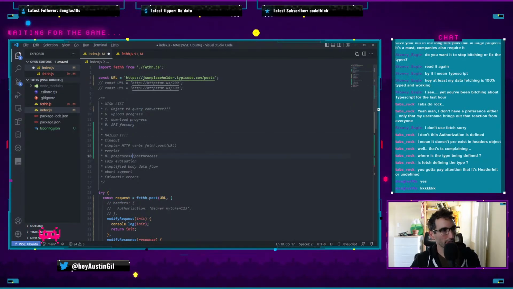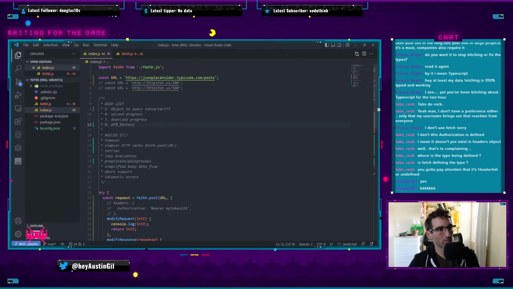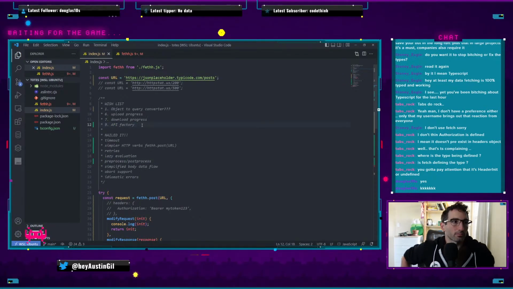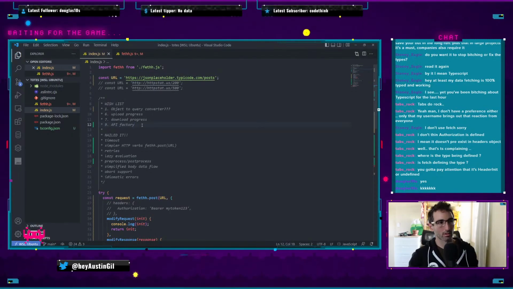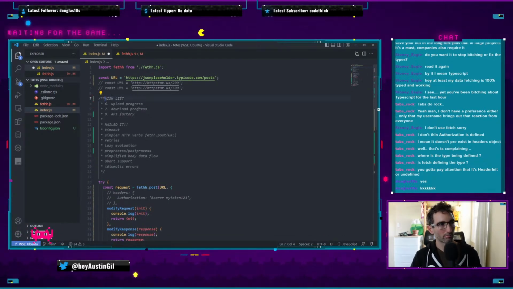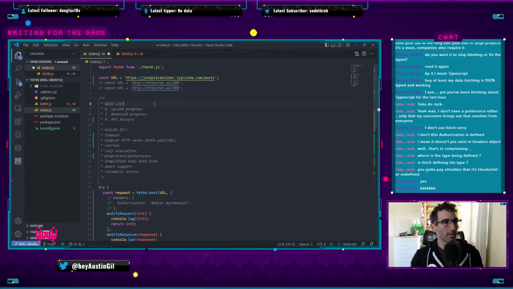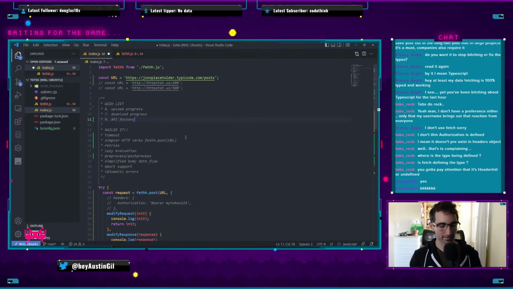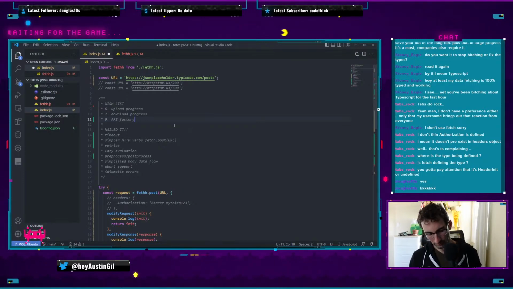Process, boom, we've got that done. Cool, let's get that out of the way. I want to work on this API factory. I think this guy, we're maybe going to drop it. Okay, so the API factory is what I want to work on next, and you notice that I keep on pushing the upload and download progress stuff to the end because that stuff sucks.